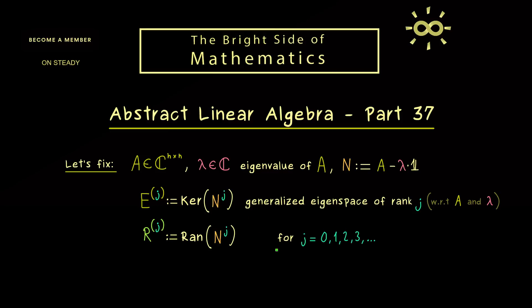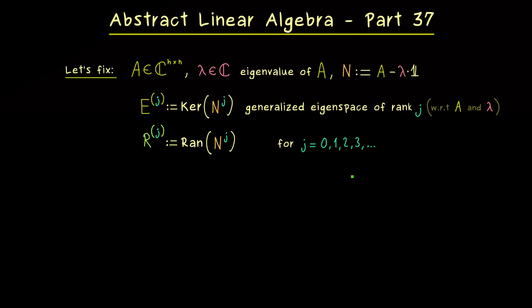However, as we have discussed in the last video, we do not really have to go to infinity, because at some finite index nothing will change anymore. And today we will actually find this index in our infinite chain. There, please recall, the kernels we have are in fact nested in the following way. We can start with E^(0), which is just the trivial subspace anyway. And after that comes our ordinary eigenspace, which is definitely larger than just the zero vector. And then we just continue and continue by increasing the index. But then at some point we know that all these subset relations are actually equalities. So let's say we have the index k, and then comes k plus 1 and so on. So we don't know how big this index k is, but we know it will happen eventually.